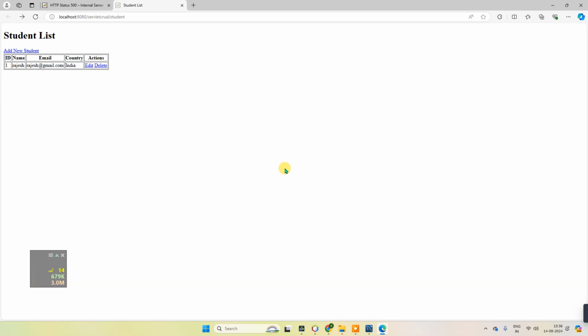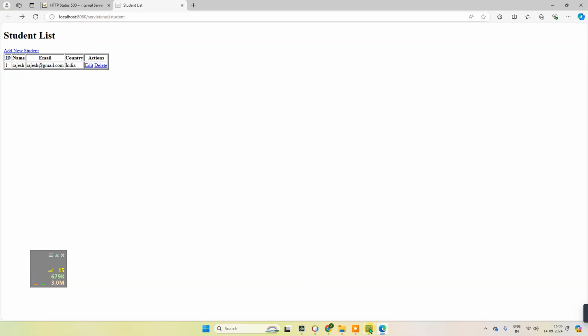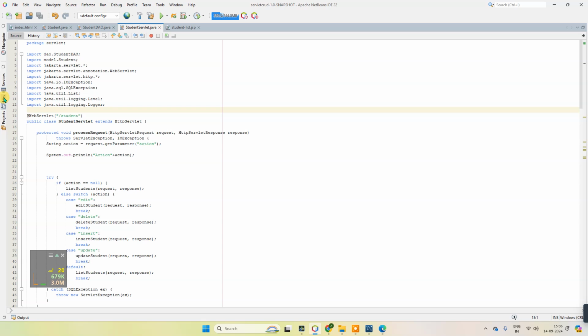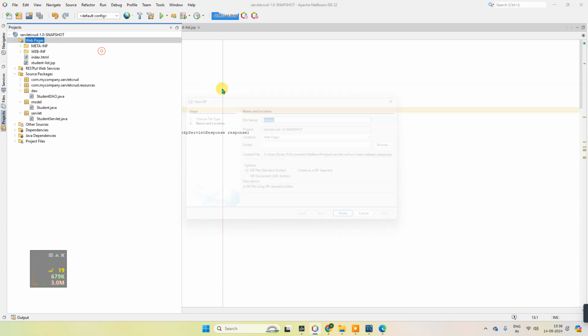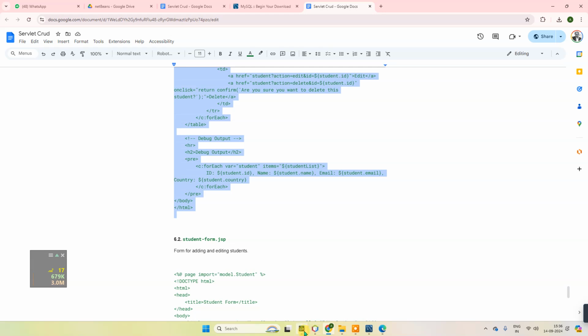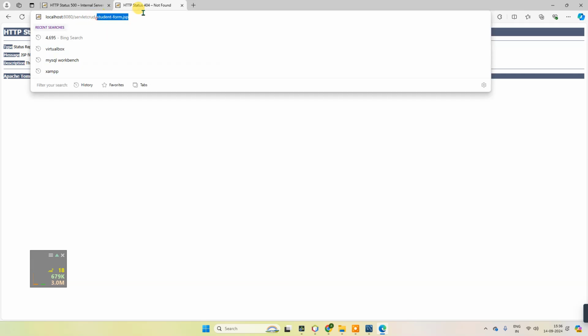Now the next task will be creating this student form.jsp. In the project structure, right click here and then create a JSP file, put the name here, student form.jsp.